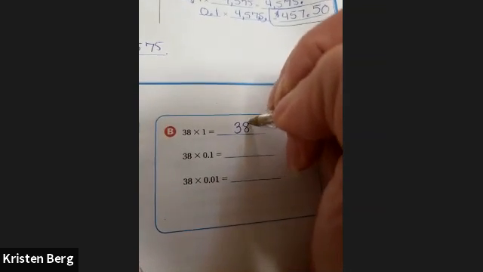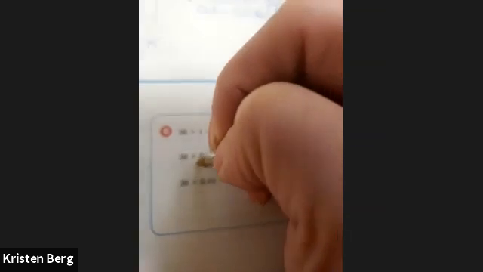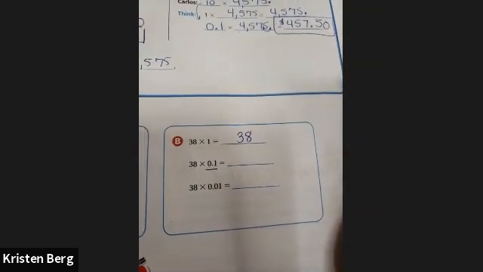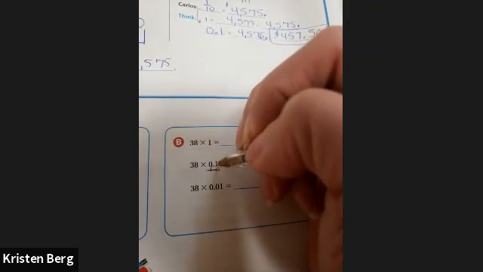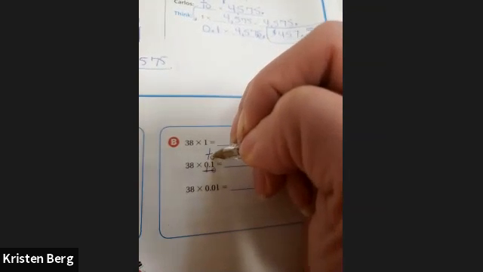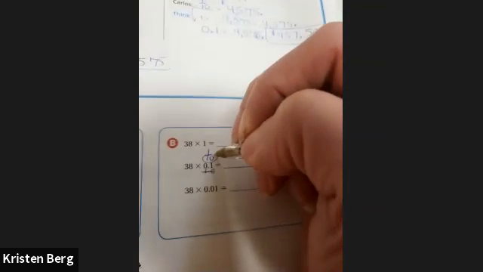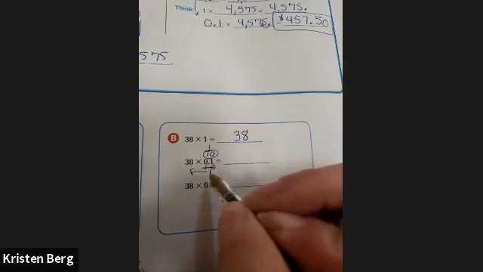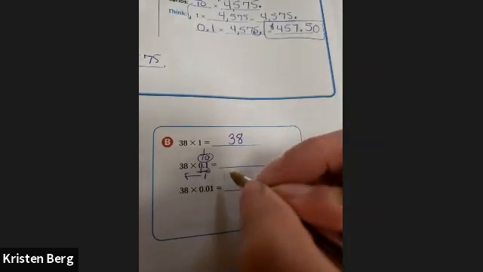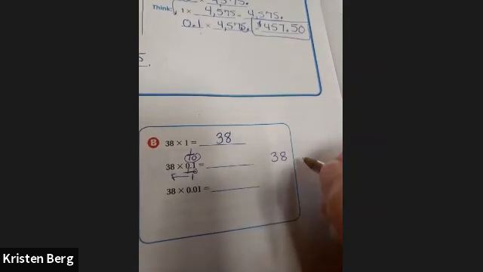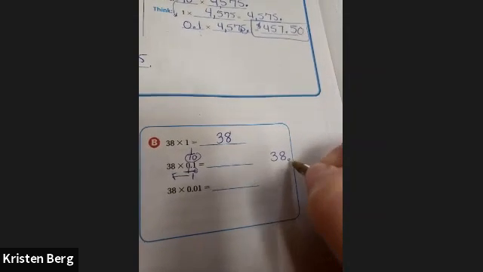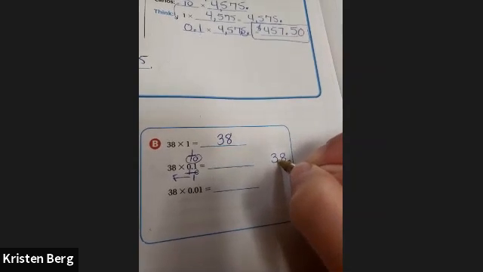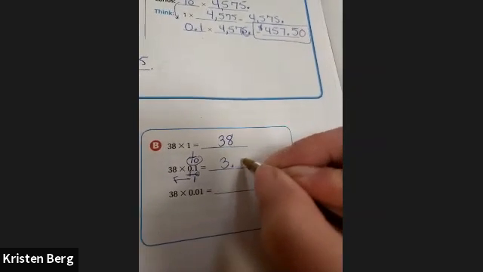All right, now this one, just be very careful of these decimal moves. 38 times 1 is 38. Now it says 38 times a tenth. Now remember what that means. That means 1/10. So actually you're making it smaller by 1 place. So in this case, 1 place, if you need to write that to remind you to move that decimal. So where does the decimal start on 38? If it's not given to you, remember it's always in the back. And now it says 1 place in. So that would be 3 and 8/10.